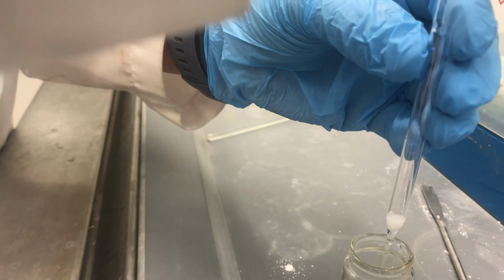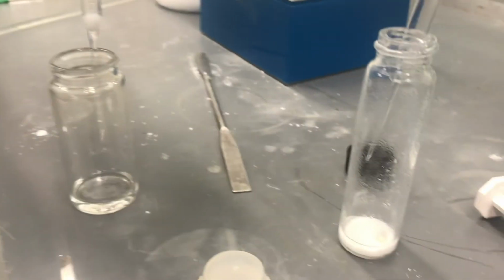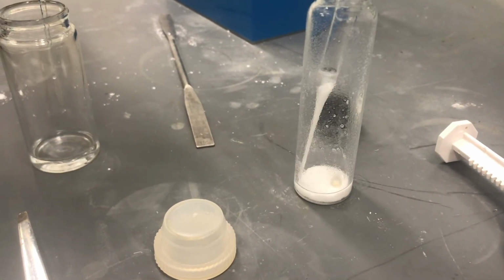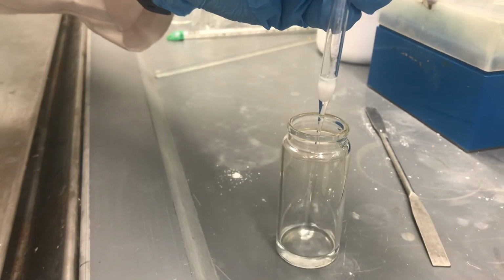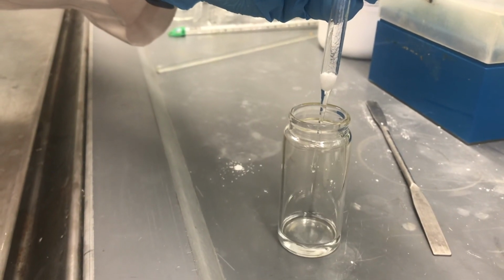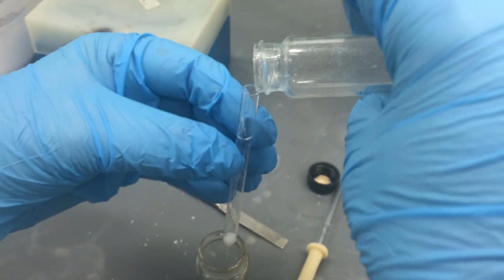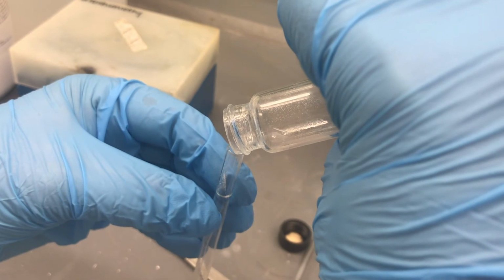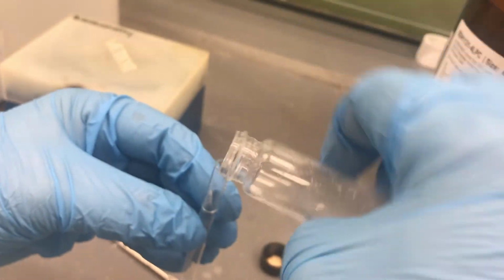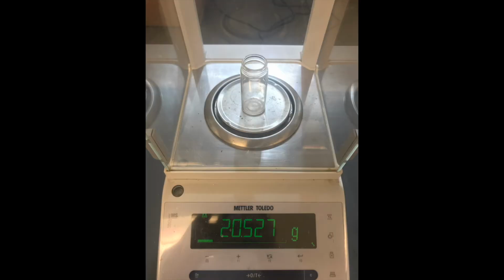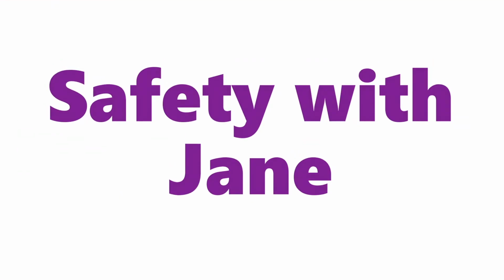So now try to quantitatively transfer the rest of that product through the glass pipette filter into our new pre-weighed vial. For the record, there were 3 steps where it was challenging to transfer. The first out of the reaction vial, the second out of the funnel, and now here cannot quite get it all out of the vial. Once I get it all transferred to the vial, I allow the solvent to evaporate and capture the mass of my final product.